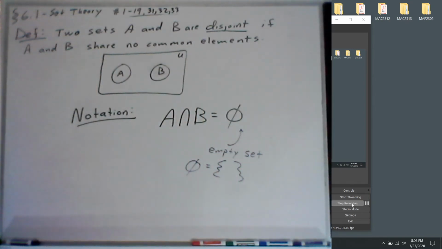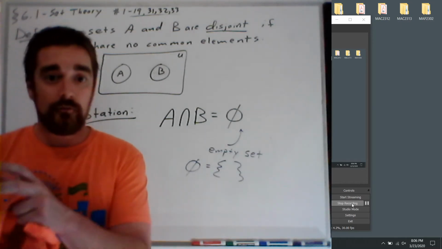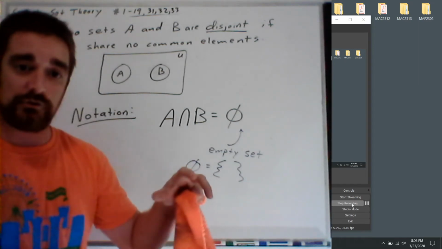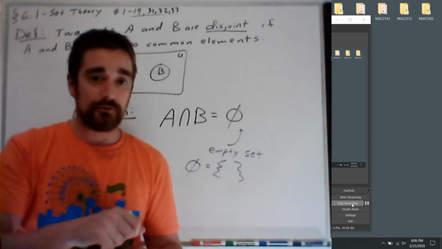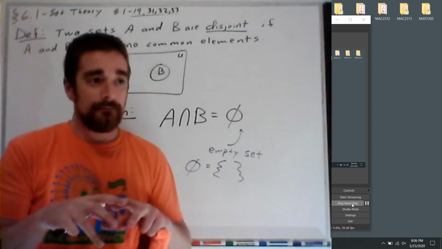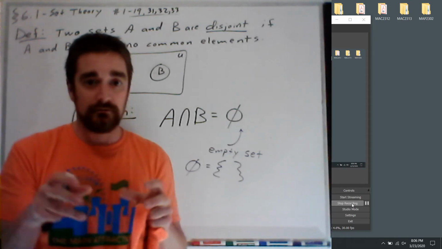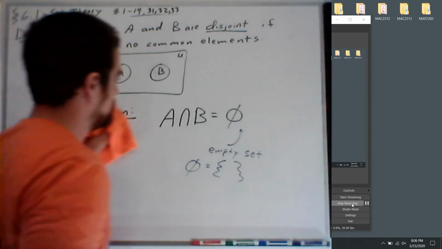Right, so a good example of two sets being disjoint would be the set of all even integers and the set of all odd integers. Those are completely disjoint sets. There is no integer that is both even and odd, so their intersection is empty. Right? 0 is even, 1 is odd, -1 is odd. Right? So don't even try and mess with 0 and try and play that game. 0 is an even number.